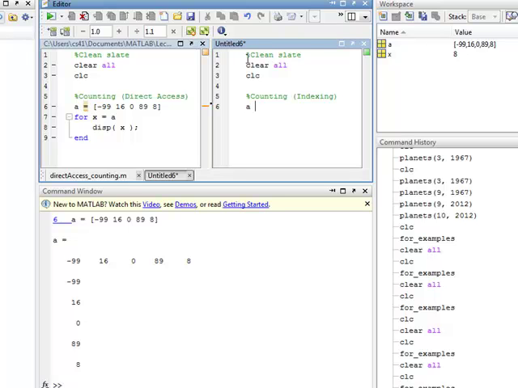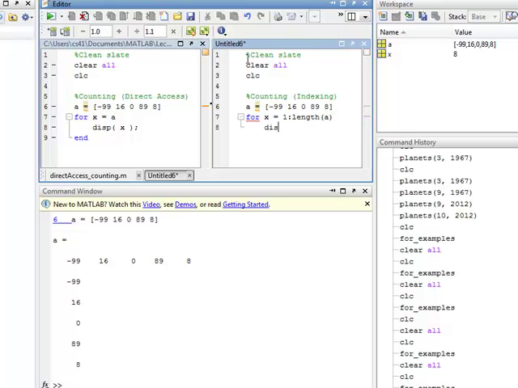And I'm going to say variable A equals -99, 16, 0, 89, and 8. And then I'm going to say for x equals 1 colon the length of A. Once again, setting up the indexes to index in A and not call the values in A directly, but to index them.